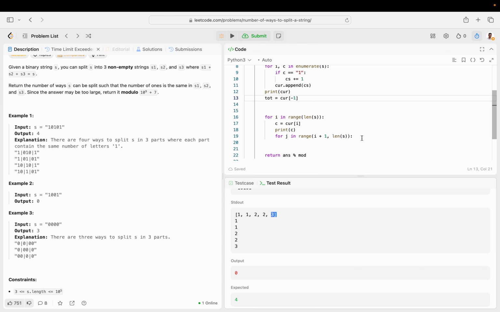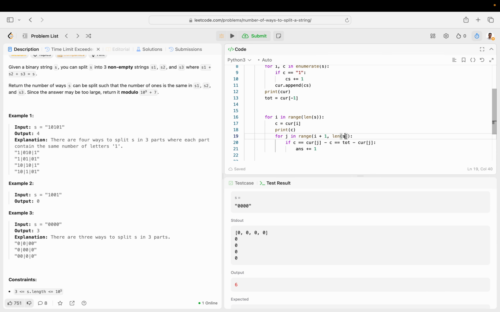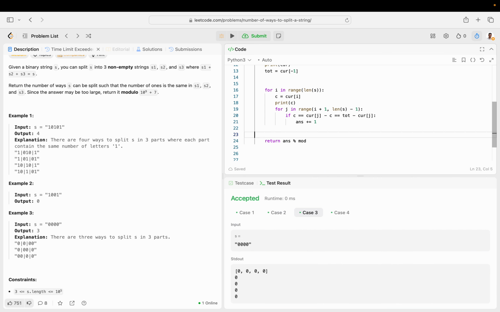That's 3, right? So if c is equal to whatever this amount, so cur of j minus c is equal to total minus cur of j, then that means we found another wall, because total minus the current is equal. And we have to obviously do that because we don't want to go all the way to the end.